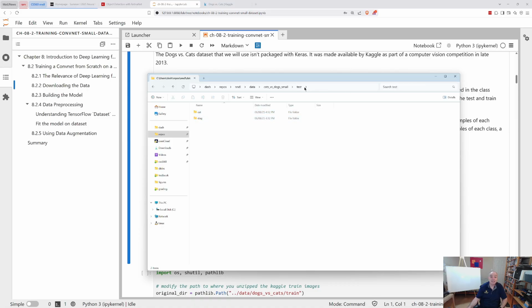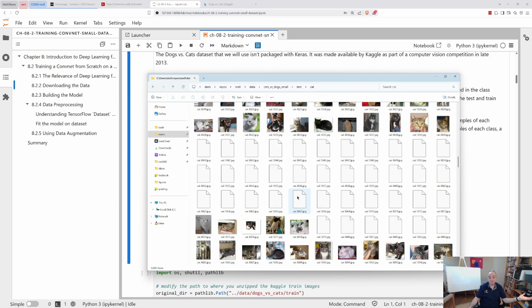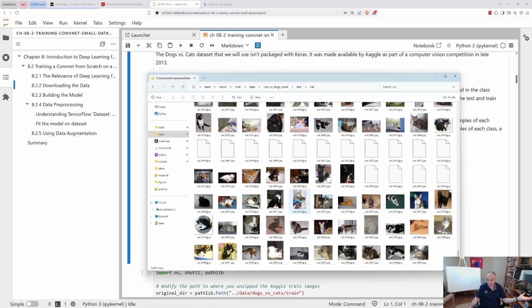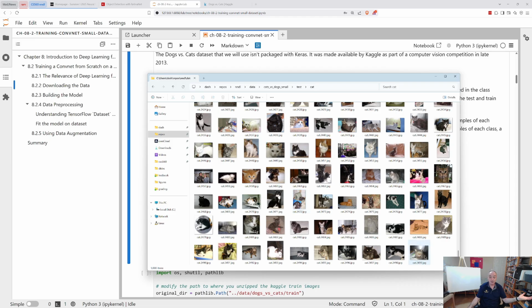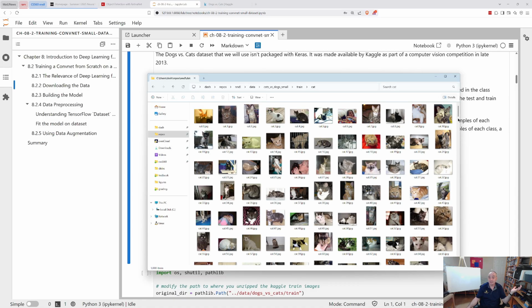Inside of those each have two further subdirectories that have the things for one of the classes of our binary classes, and in there it's going to be all of the 2,500 images that we will use as our test set for the cats, and then images we use as the test set for the dog. Likewise in the train. So all these have a cat and a dog subdirectory.